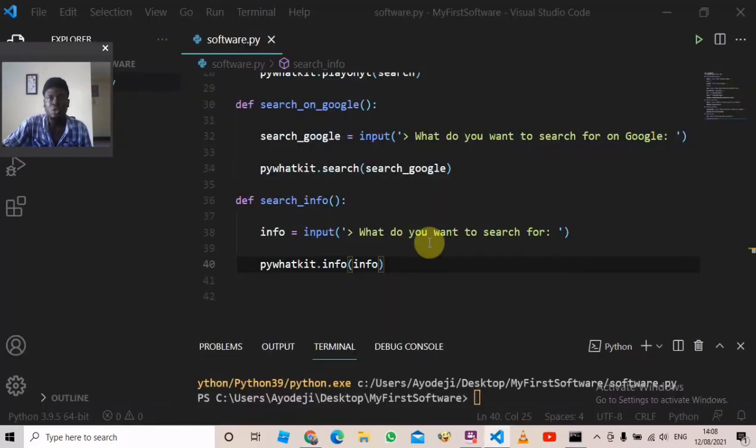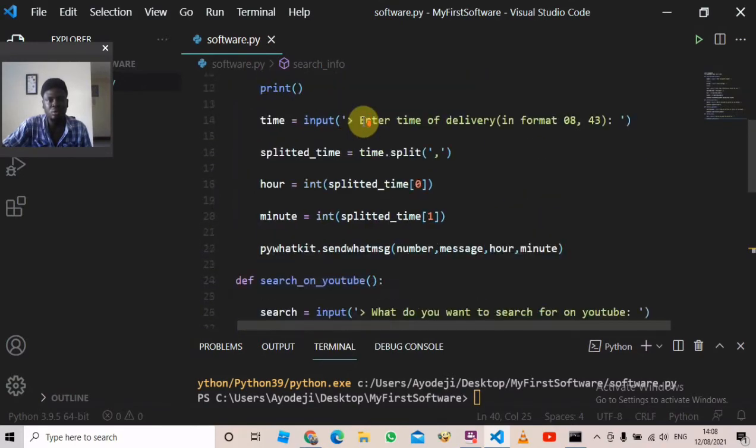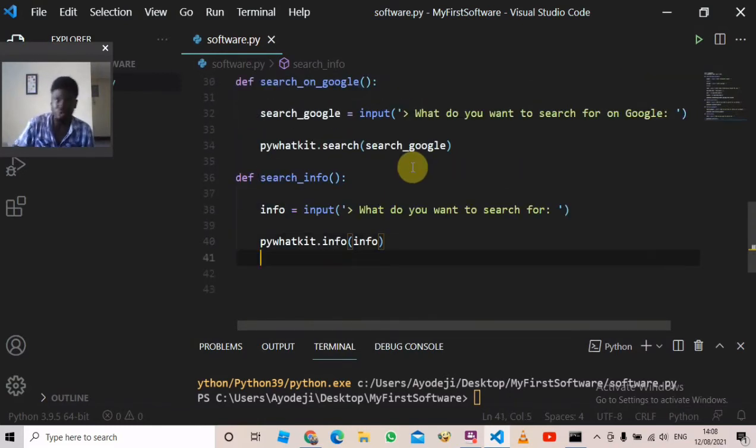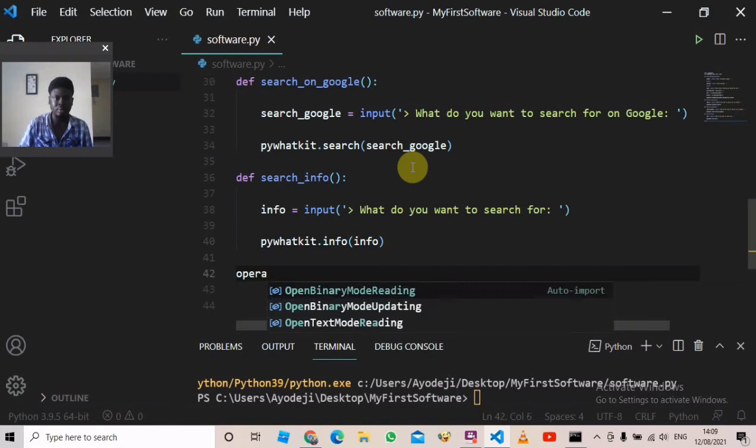So now we've written the functions. We've written how many functions? We've written 1, 2, 3, 4. We've written 4 functions now. But these functions won't actually do anything unless we call them. So I'm going to create a variable now, and this variable is going to be asking the person, what operation do you want to perform? So we'll say operation.